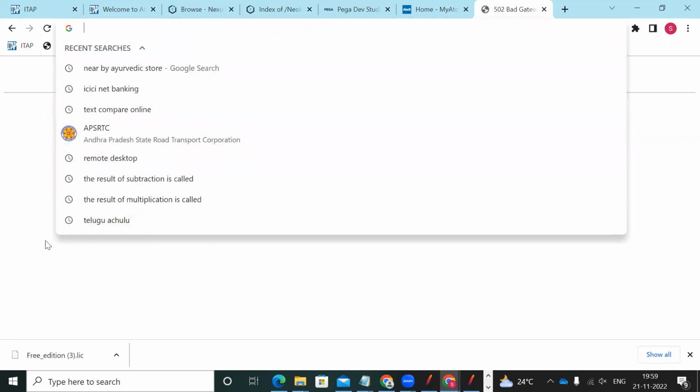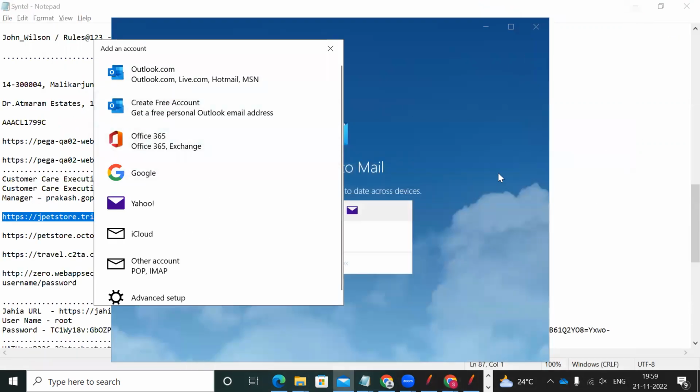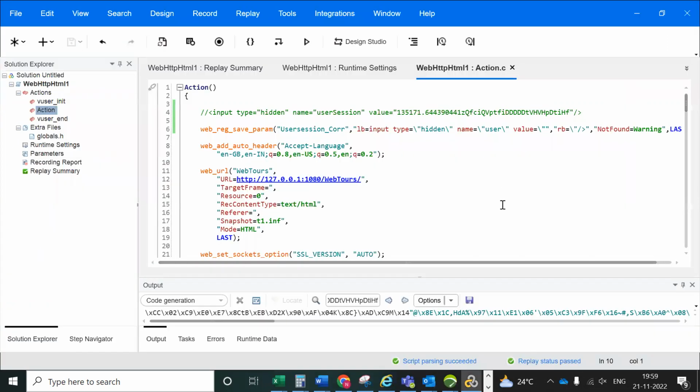Okay, I will ping another website in our WhatsApp group, and everyone practice. Meanwhile, first you need to practice the Web2 script. Then I will give a different URL, and you need to practice that also. Because if you go to an office, Web2 will not always be there, so you need to practice different URLs. We have APSRTC, TSRTC, and some different applications. We need to record and do correlation and parametrization in real time.